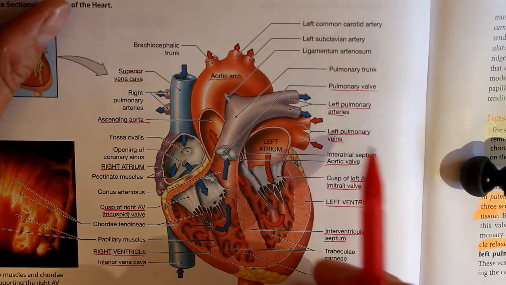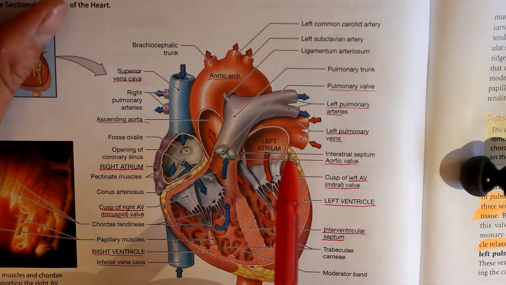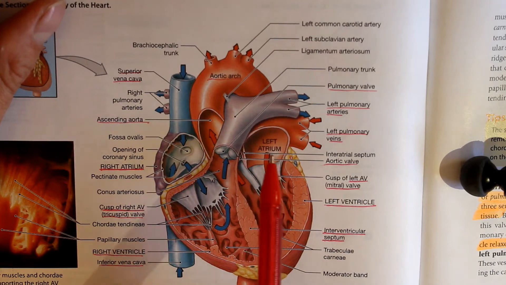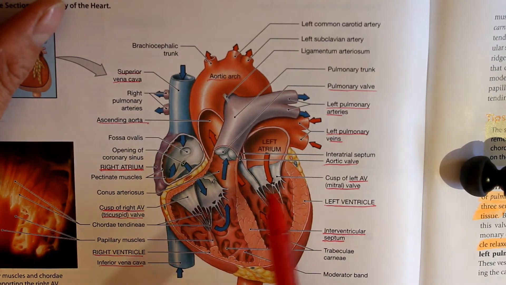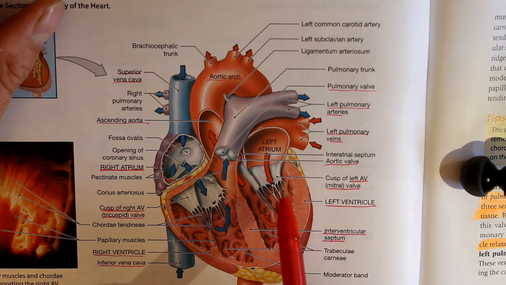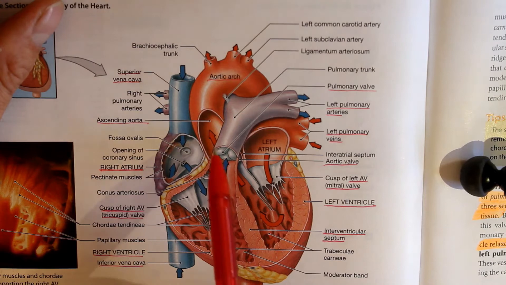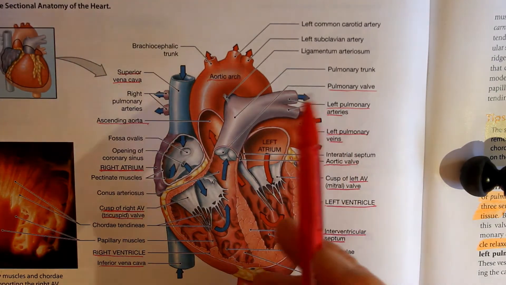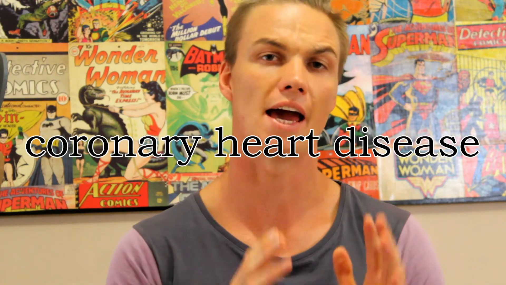Here blood will get oxygenated and return back to the heart in our pulmonary veins — these are one of the few veins in the body that carry oxygenated blood. Once blood is in the left atrium, it will go through the left atrioventricular or mitral valve into the left ventricle. The ventricle will contract, sending blood at really high pressure out into the ascending aorta where the blood will go to the body and to respiring tissues. After blood has gone through the body, it will return back through either the inferior or the superior vena cava.